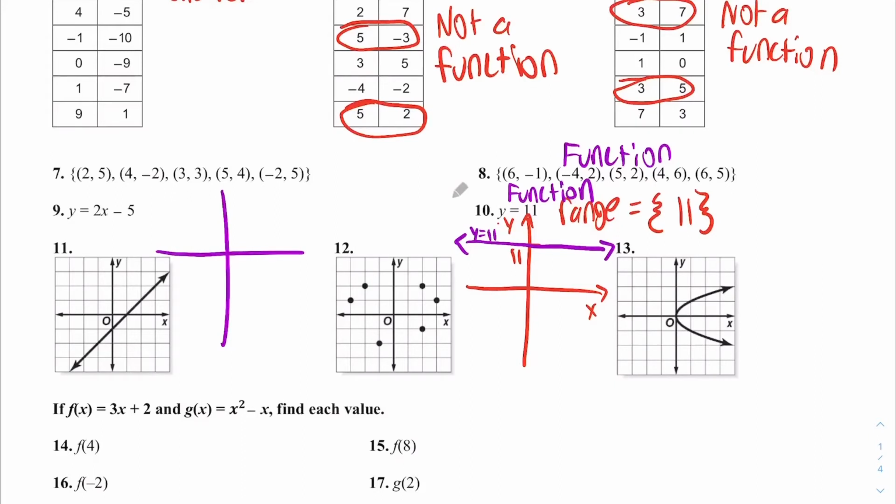In a graph, for x's and y's, you get to pick what number you put in for x. So let me just put the number 1. Let's pretend it was 2 times 1, because we're going to solve for y. 2 times 1 minus 5 equals -3. So my first dot would happen here. Let's find out what happens if x was 0. 2 times 0 minus 5 equals -5. Here.